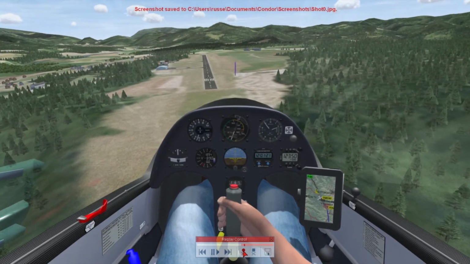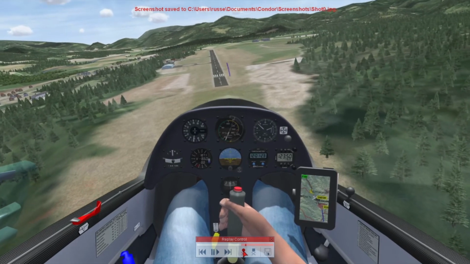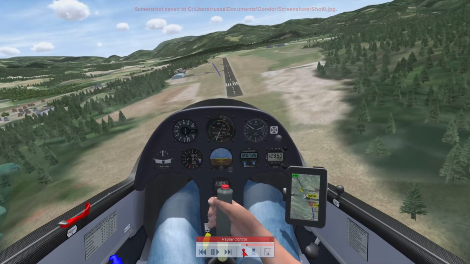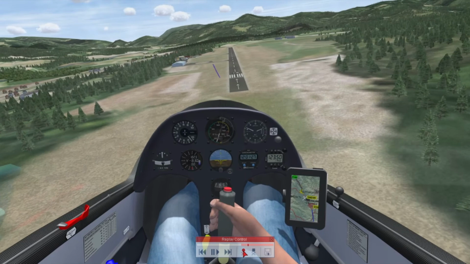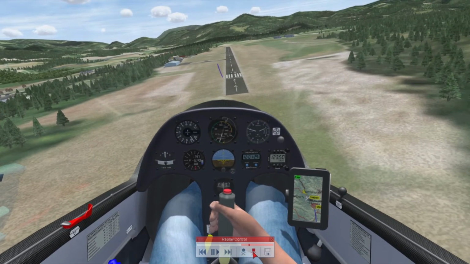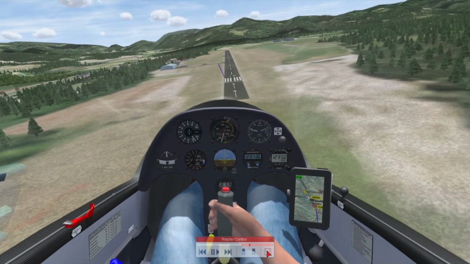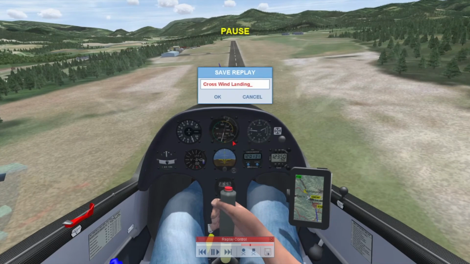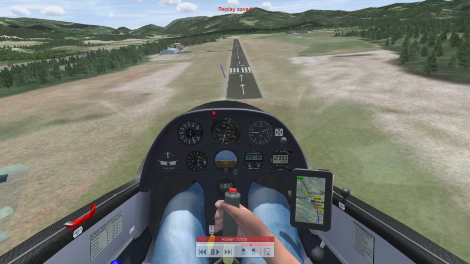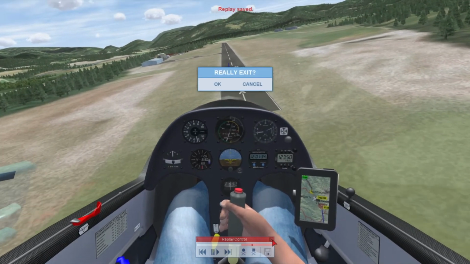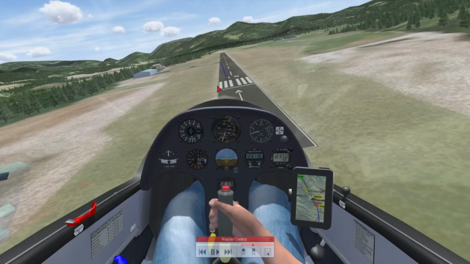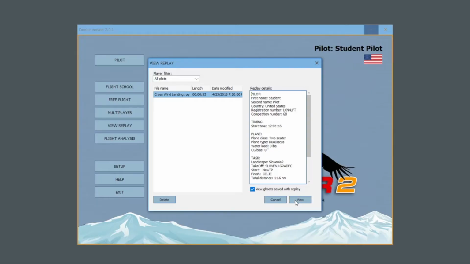If I just wanted the starting point without a demonstration, I could let the replay play for a couple more seconds, then trim and save the file using the other trim button, the one with the scissors and the square. But in this case, I want to demonstrate the crosswind landing, so I'll go ahead and save the rest of the flight in the replay. I then close the replay viewer.